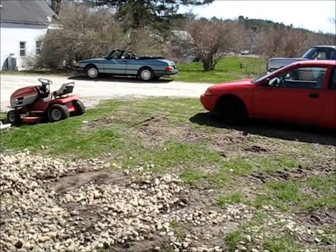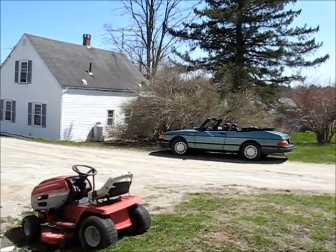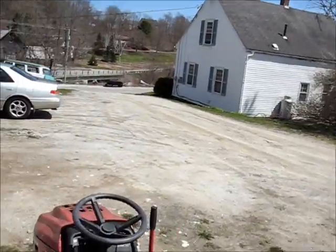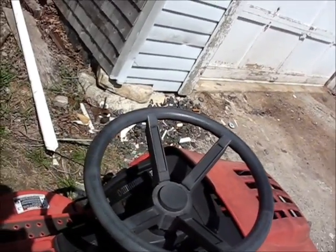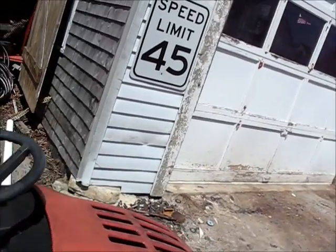Okay so there she sits. He's just going to leave it here. After a bit, when I get some time, I'll pump up the tires and put a battery charger on it and put some fresh gas in it and we'll look at it. It's got lights and an amp gauge. According to that amp gauge, if it's working, it's showing it's got some fire in the battery. Got a key.